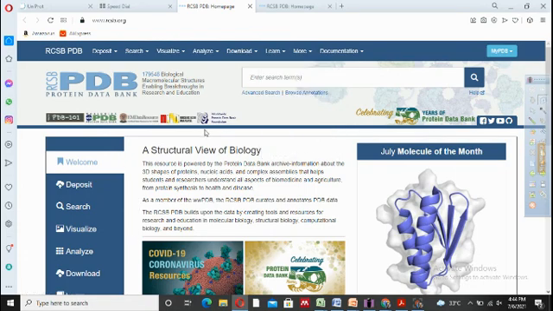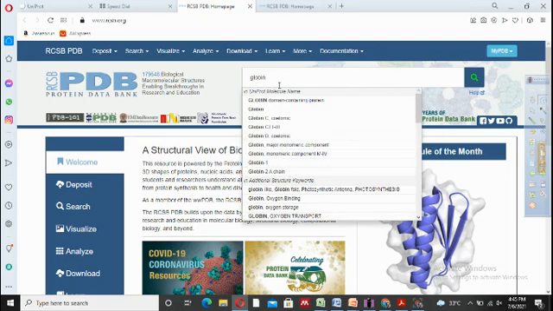So, I told you that the PDB's purpose is to search the data, to validate the data, to collect the data, to manage the protein. All this data belongs to structural biology. So, let us see, I have to search the protein globin. You can see the protein globin. Once you type it, here is oxygen binding, oxygen storage, oxygen transport. So let us see the oxygen binding globin protein.